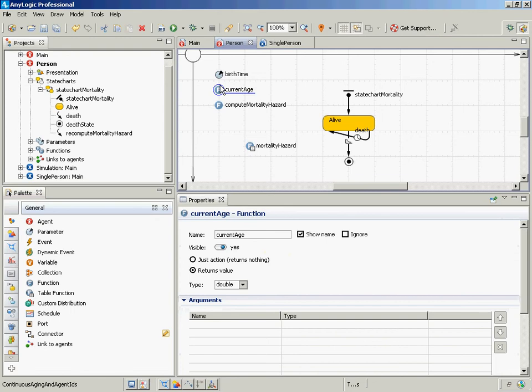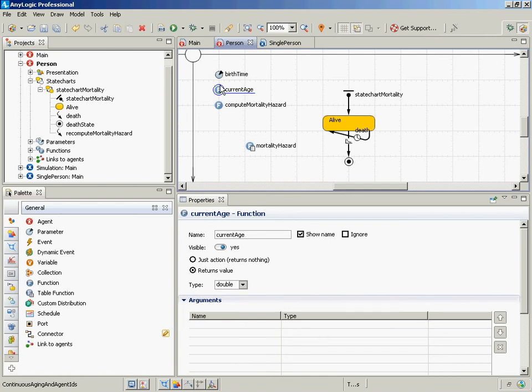Oh no, it should be gone elsewhere now, right? Okay, it says cannot return from null to double. So what's going on here? Oh, you need to have it as the rate. You need to do compute mortality hazard. Not down here in the action. And does it have a semicolon at the end?